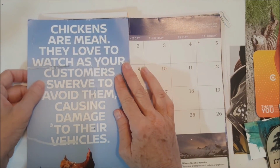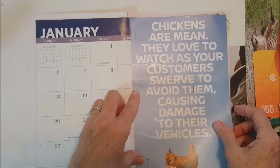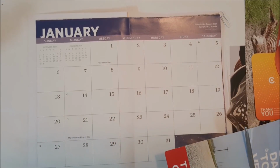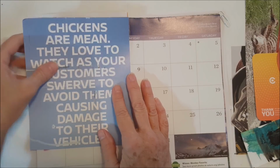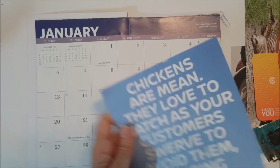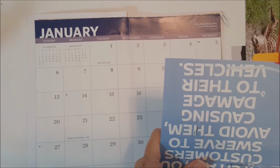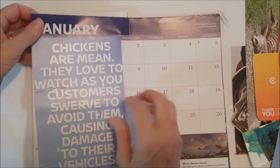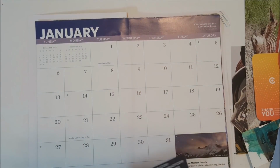Chickens are mean. I think what we'll do with this is, of course we can't use the whole thing, so I'll just use this as a little background piece right here. We're going to have to cut off a little bit of text, but I really kind of don't care. It's fine. I know what it says, and I get a kind of a chuckle every time that I see it. They're mean. They aren't mean.